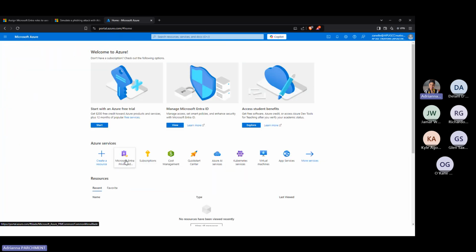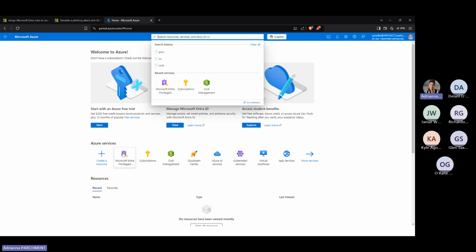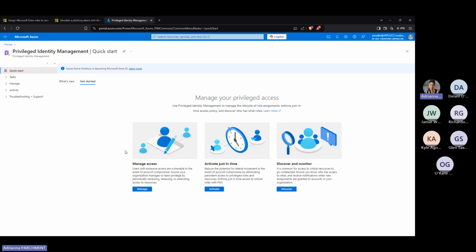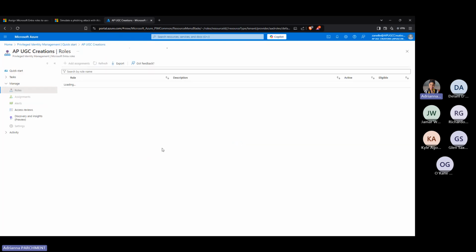So just here, we can go to Entra ID Privileged Identity Management, or we can sign up. We can search for it here because I've been there before. I will just come to here. So we can manage access. And of course, you'll see various roles that will be eligible for assignment to different users. So as soon as this comes up, we can check on that. Let's give it a second to load.